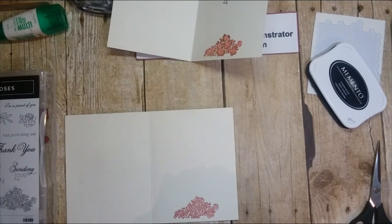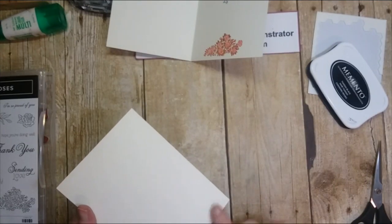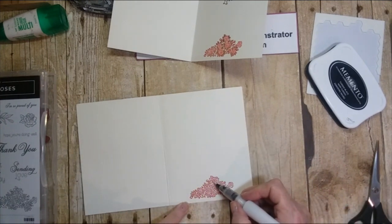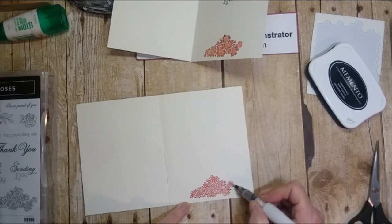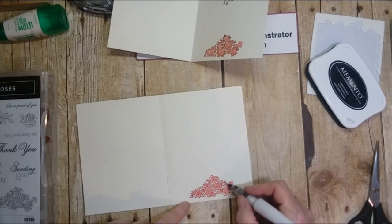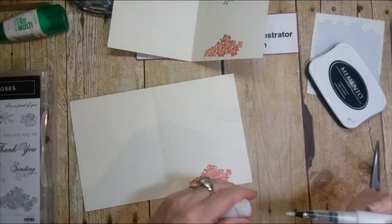Now I didn't color these with the Stampin' Blends. The reason I don't is because it goes through and I didn't want it to go through here. So all I did was I took my actual Wink of Stella pen, and because it's regular ink, it will run when you color it. So it's going to make my roses look red. So I'll just go over my roses with my Wink of Stella. There we go. There's a little one there. And a little one there. I think that's good. A little one there. And then rub it, make sure it's clear.